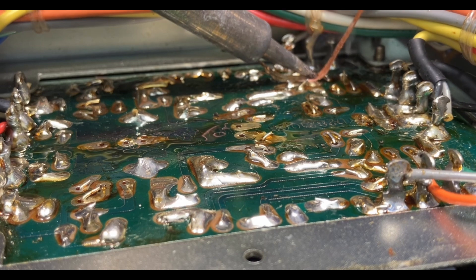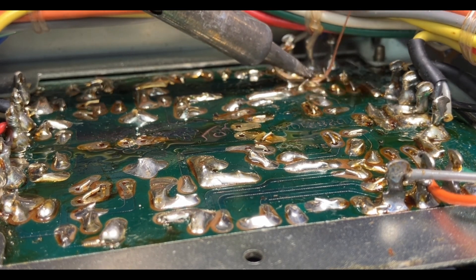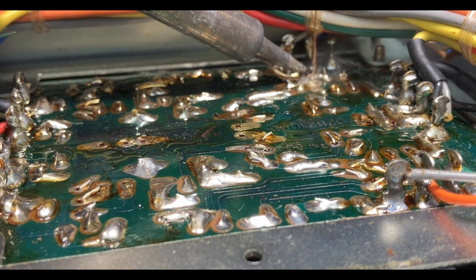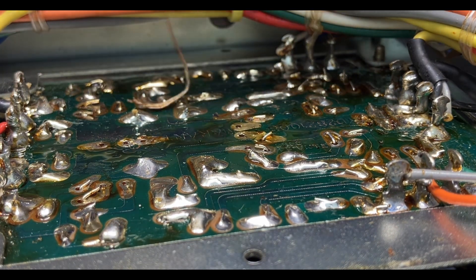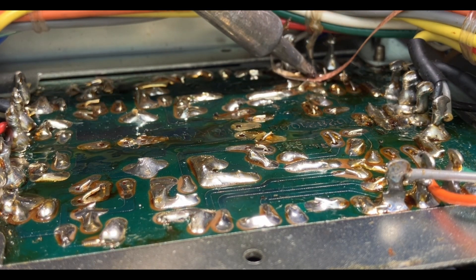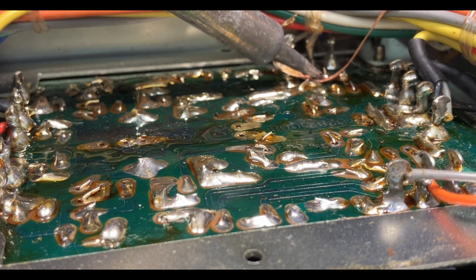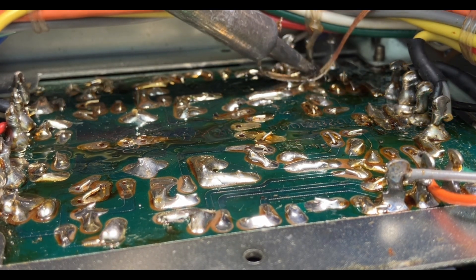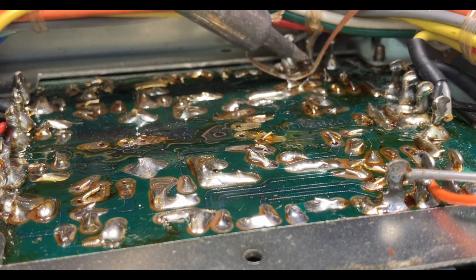Get under these wires and try not to burn them. So y'all got any Thanksgiving plans? I'm going to my sister's house. I go over there not very often, probably once every three or four months for a visit. She only lives like 15 minutes away, but I was instructed by her and my mom to go over there. That's where I'm supposed to go. I've learned, just do what they say. It's a lot easier.